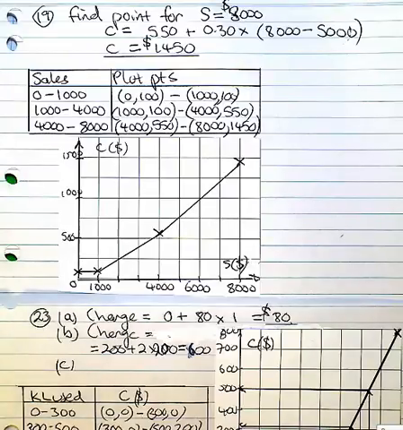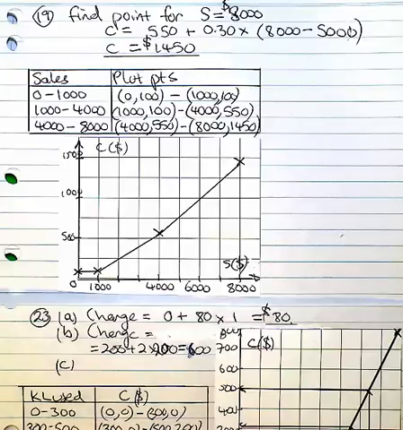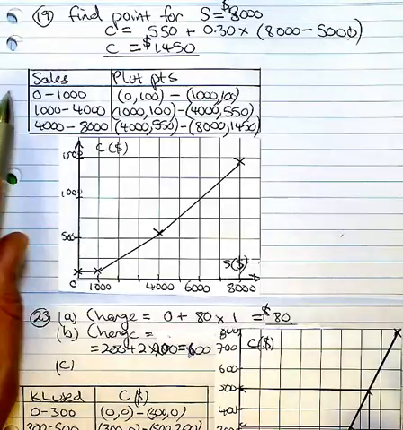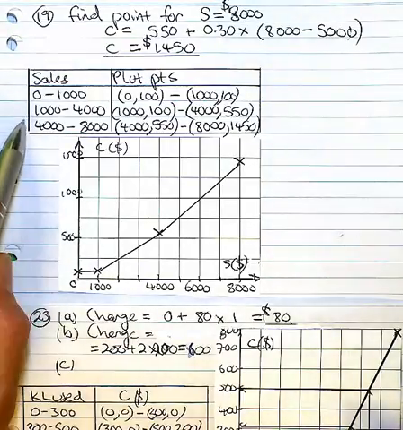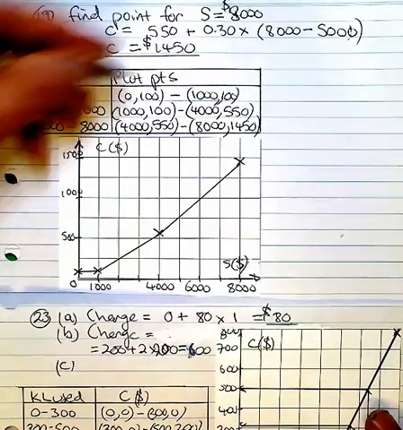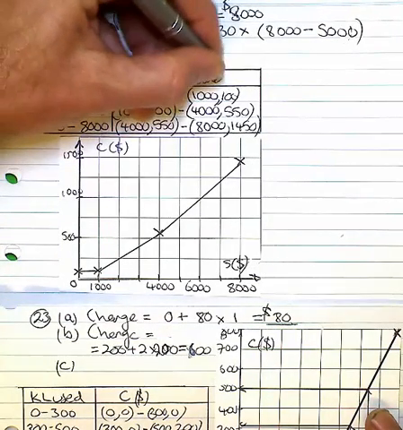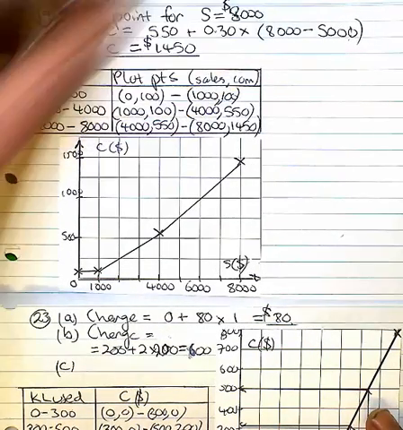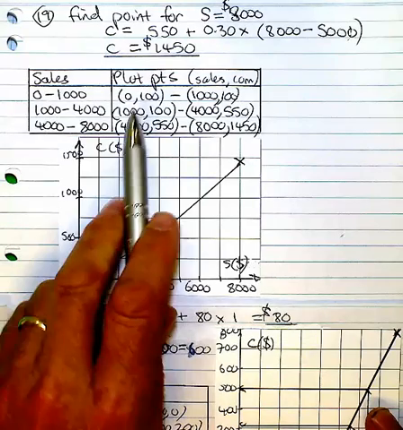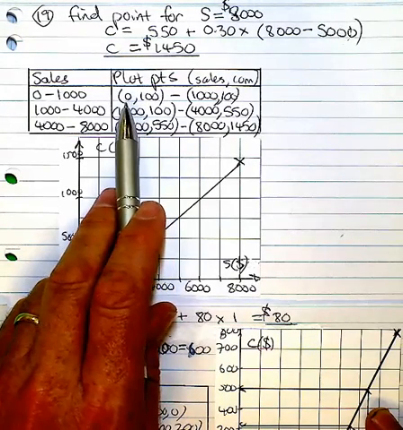Question 19 is an example of a combination graph, and probably the first one of these you may have tried. Now, in these instances, the information given probably needs to be reinterpreted so that you have a series of plot points. Looking at the question, you've got three distinct sales ranges and hence commission points, which would be sales, comma, commission. So if I'm selling nothing, I earn $100.